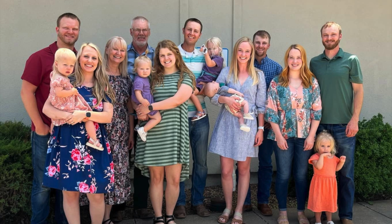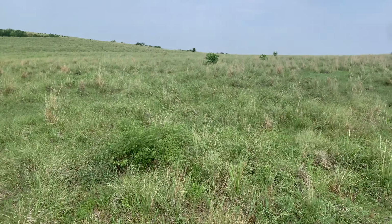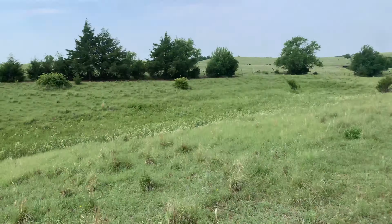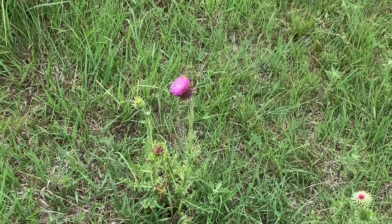Well, they want nothing to do with me or my truck or my distiller, so I mean, there's enough grass on this paddock for five head, obviously, middle of the summer, so I'll just have to try to get them another time. They're pretty content in the shade over there. You are not welcome here.